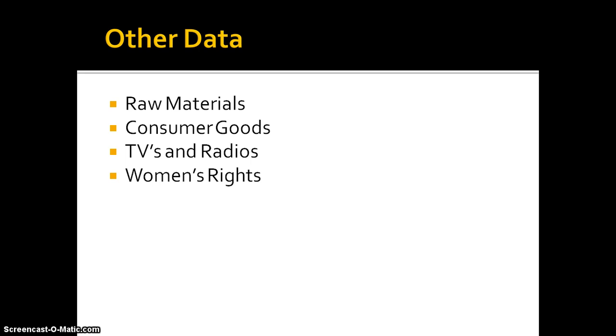You could look at the number of TVs and radios per person, and you probably want to update that today and start looking at the number of cell phones per person. TVs and radios are some of the more basic forms of electronic communication and dissemination of information, entertainment, and things like that. In most parts of the world today, you can find TVs and radios. But think beyond the actual TV and radio, and think about the infrastructure that's necessary to transmit the signals so that people can actually utilize those in their locations.